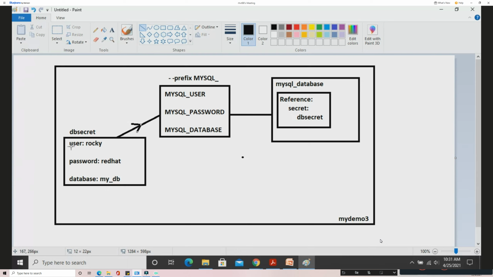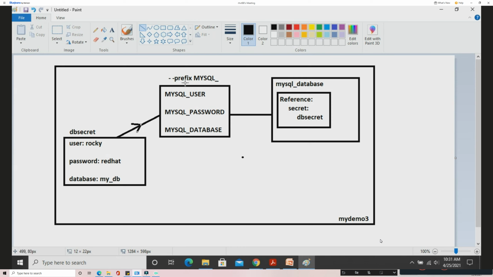Even though I have mentioned this in small case, it will convert that to uppercase, and it will take that value as MySQL underscore when you mention the prefix. So here the MySQL underscore plus user will be MySQL underscore user, and that value will be taken into the application. Similarly, MySQL underscore, this will be capitalized as password, then it will be taken as MySQL underscore password, whatever the value over here, that will be taken into the application.